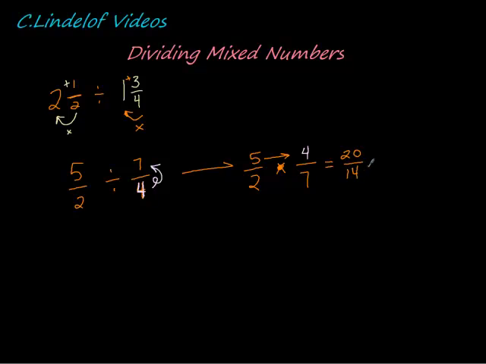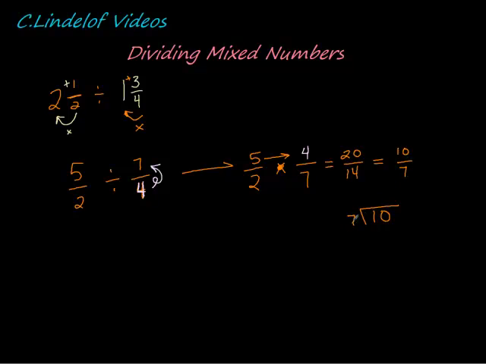Okay, that kind of stinks because we still have an improper fraction. We can simplify it a little bit. We can divide both of these numbers by 2, and 20 divided by 2 is 10, and 14 divided by 2 is 7. That's an equivalent fraction that looks a little better, but it's still an improper fraction. So we have to do a little division. We're going to do 10 divided by 7. Every fraction means the numerator divided by the denominator. So this is just normal math for us.